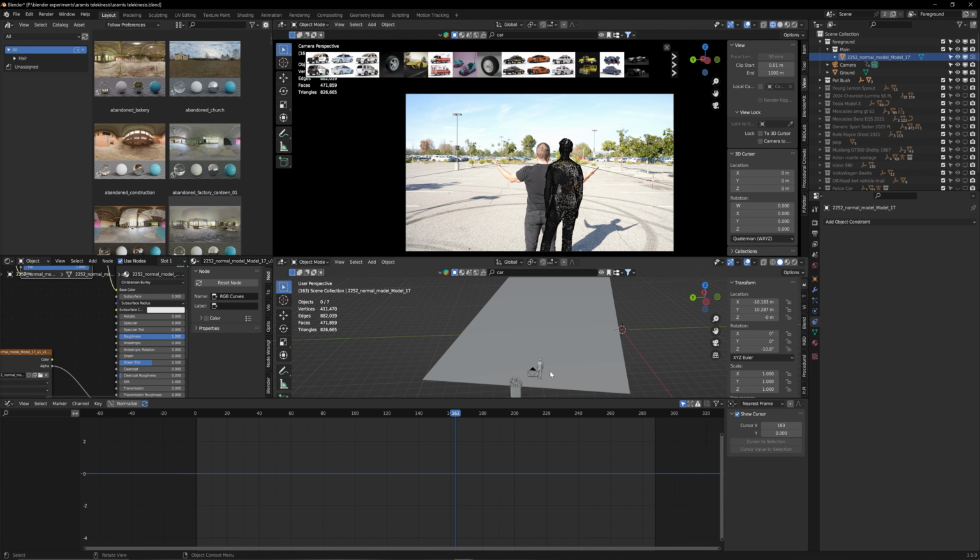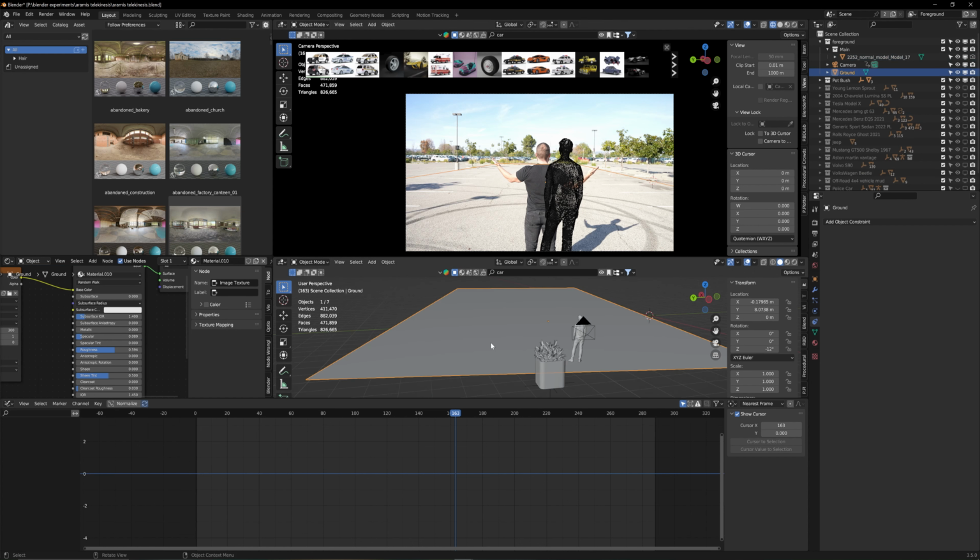Okay, the next step is I'm going to duplicate my ground layer with Shift D. This one I'm going to call particle emitter. What this one is going to do, I'm going to place all kinds of objects here, trash, leaves, that kind of stuff, which could be on the parking lot, which is not there already, like stuff here in the background. I'm going to place it all over the parking lot, and once the telekinesis magic starts, everything is going to lift up as well.